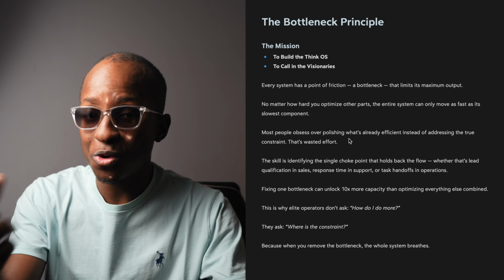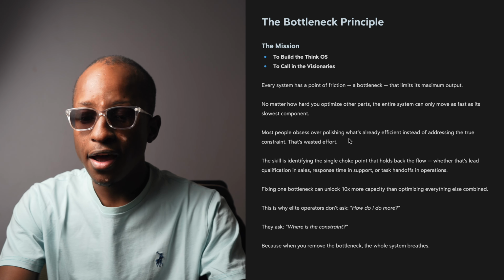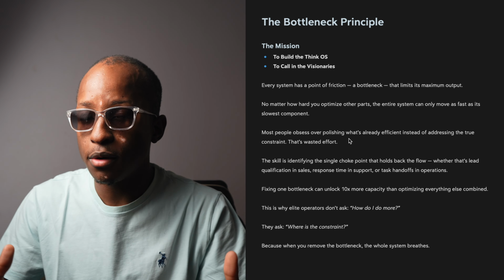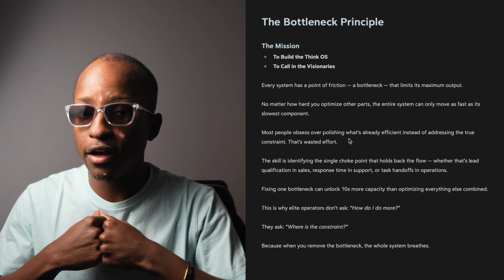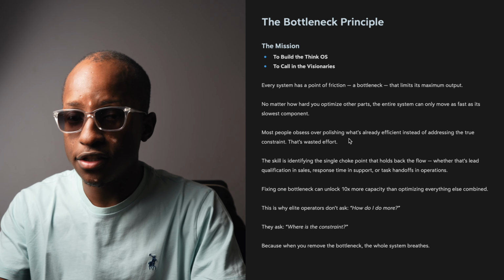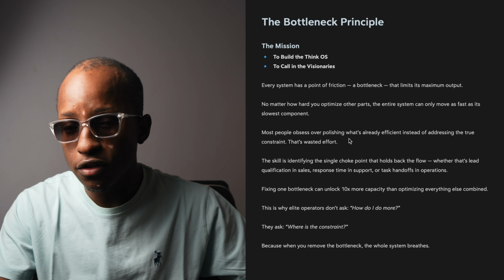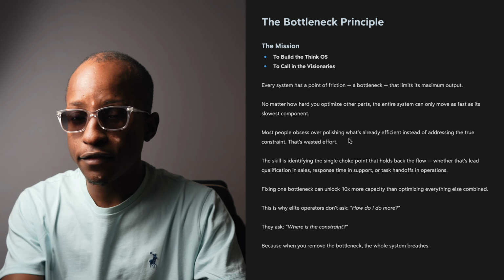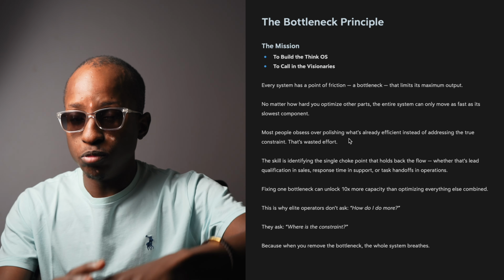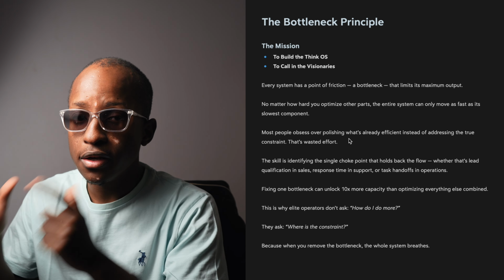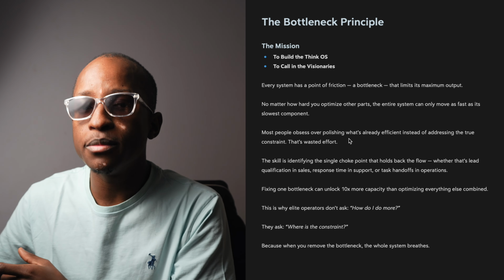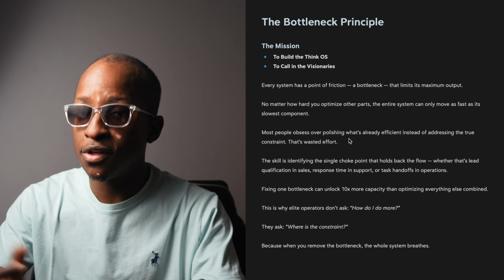Because the sooner you're able to spot these inefficiencies and flush them out, saying, hey, this is a constraint within our business, and not only in business but in our personal life as well. For example, you want to read an hour each and every single day, but the friction is that you're not feeling motivated. So understanding that your friction point is motivation, you swap that out and say, hey, I don't need motivation, I need discipline. And through that discipline, that is going to build the compounding effect that is going to get me to my overarching goal, which is reading an hour a day.